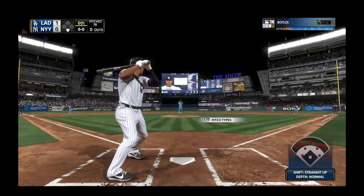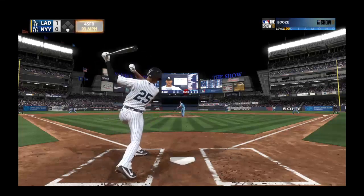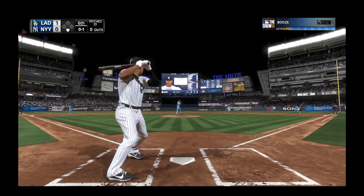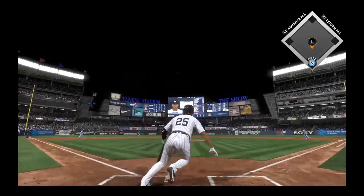And that'll bring up Gleyber Torres. He was a strikeout victim in his first try. Ready with the first pitch. Here it comes. Swing and a miss just behind a lively fastball. I don't know if this is great deception by the pitcher, great arm action, or just bad offensive approach.